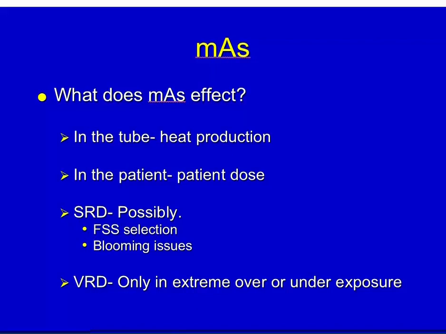So remembering that there's only a 15 kV or a 15 volt charge applied to the focusing cup. If you apply too many electrons, because of the law of electrostatics, if you try to compress too many of those electrons together with that minimum charge of 15 kVp or 15 volts on the focusing cup, it doesn't take a whole lot of electrons to overcome that. So when you apply the kilovoltage in that small space that they're going to travel from the cathode to the anode, they're going to expand out.